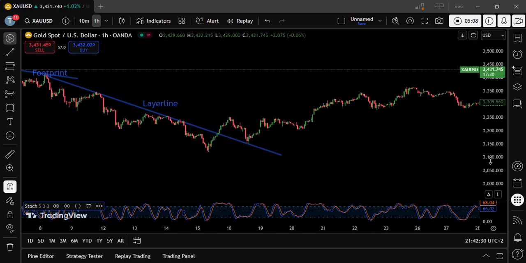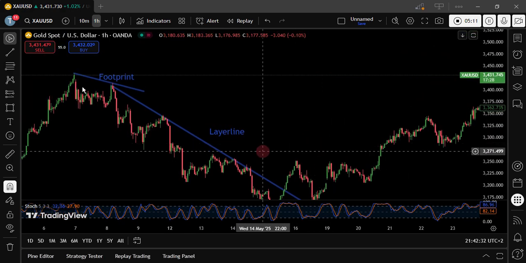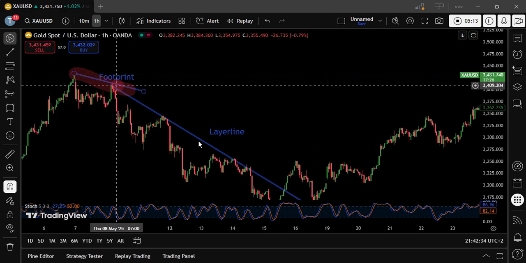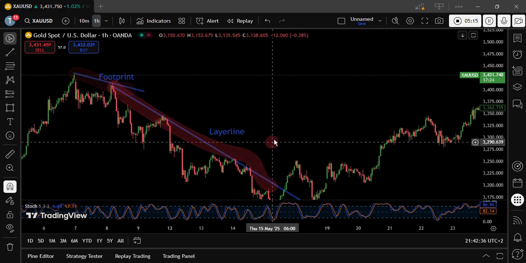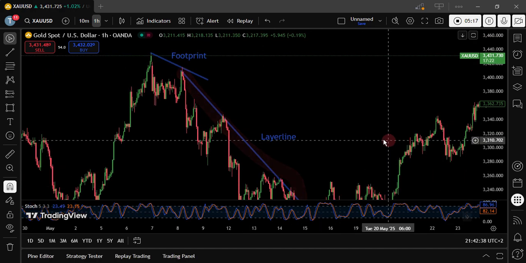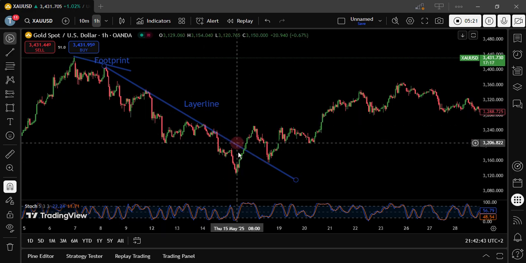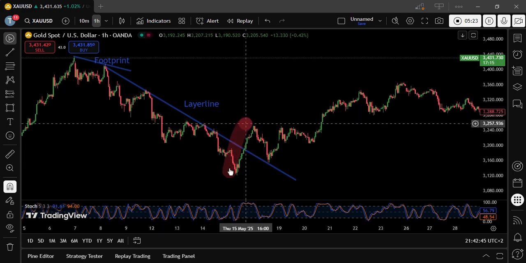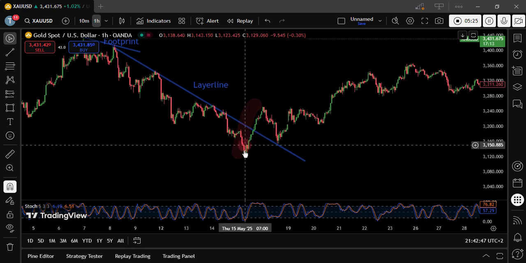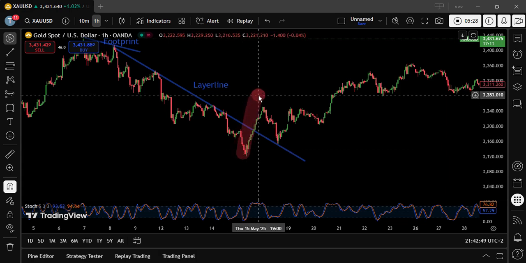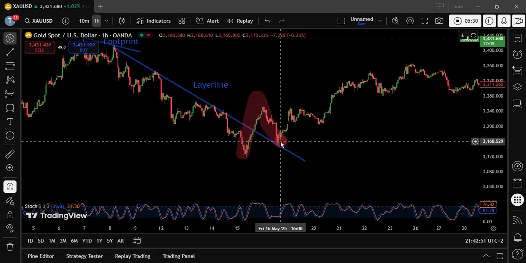So where were we? Tari kuti isusu you've drawn your footprint and you've drawn your layer line. What you need to do next is wait kusvika layer line irabreakwa. After rabreakwa we wait for this move yabreaka layer line kuti ite retest. Handiti.